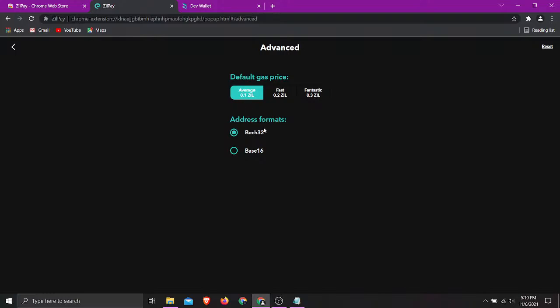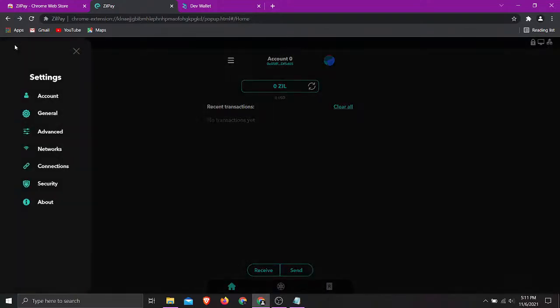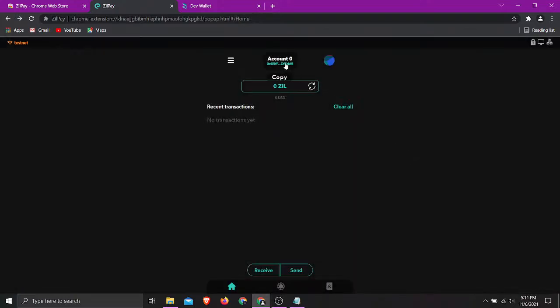There are two options in here, which are bech32 and base16. By default, it's bech32. Base16 is an address format which is similar to Ethereum. If we click on here, select base16 and go back, we can see our address has changed to an address similar to that of Ethereum.